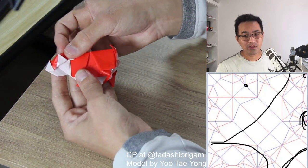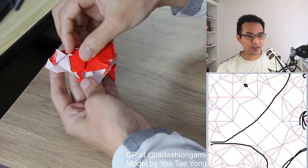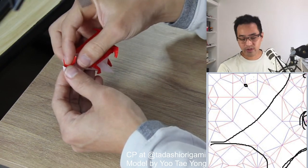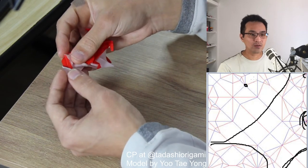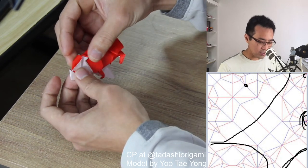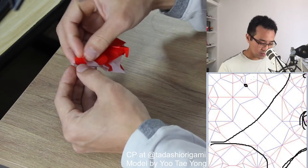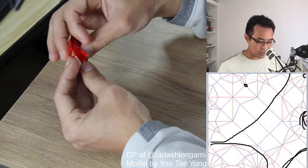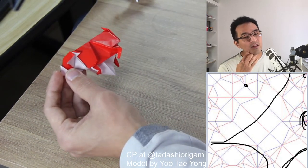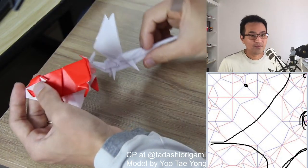Yeah, I should print the patterns. It's just that this week I didn't have enough time to work on this part of the project because I was making the tutorial for the dragon. I mean, I just finished the tutorial today, so I will upload it first for the channel members, and then next week it will be available for everyone. This dragon here.